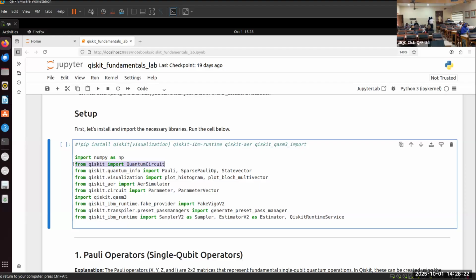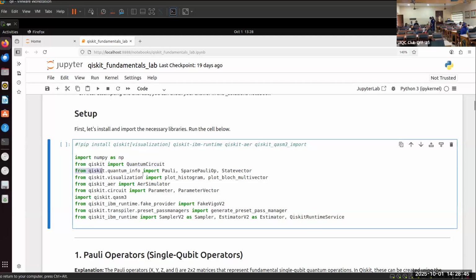So what does a quantum circuit do? It is with the quantum circuit that you can display a circuit. You can draw a quantum circuit. You can apply gates. How many qubits do I need? This is the starting point. So the quantum circuit is what you use to initialize your circuit. We're going to see the usefulness later.